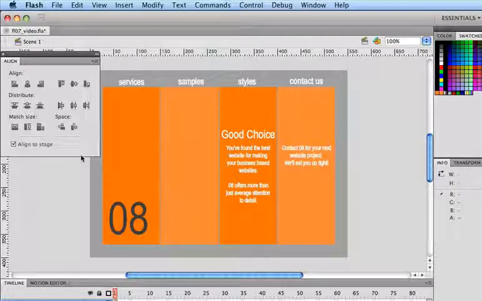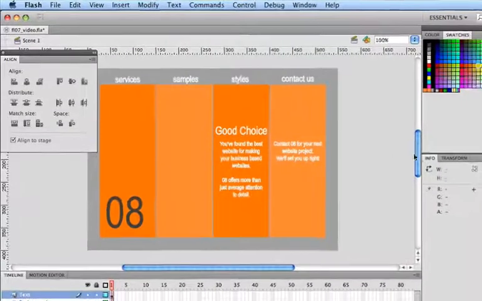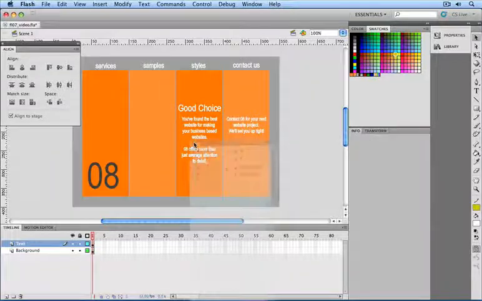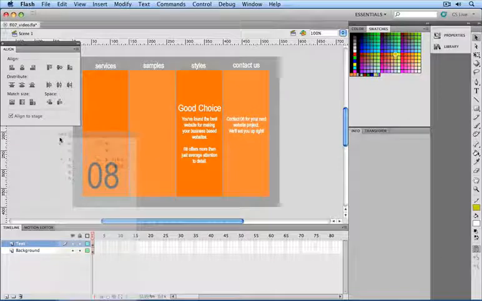With my Align panel placed, what I'm going to do is go over to my Info panel. Now, I'd like my Info panel to actually sit below my Align panel. It gives me information that I need and is something I use quite often as well. So what I'm going to do is click and drag the Info panel out of the group by its tab. Now, what I'd like to do is have it sit directly below the Align panel, and I want to make sure it kind of snaps in place.